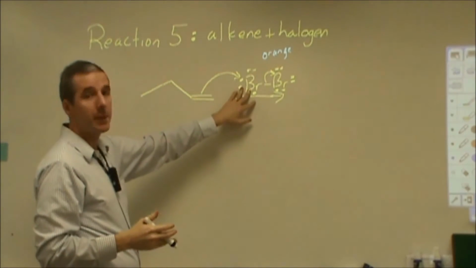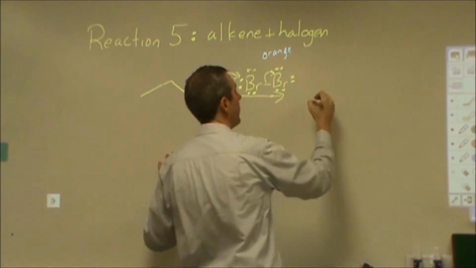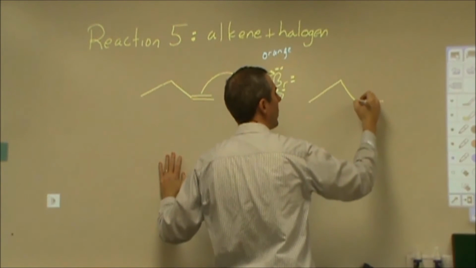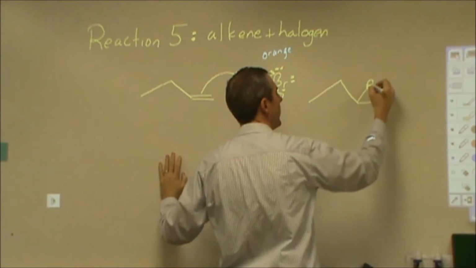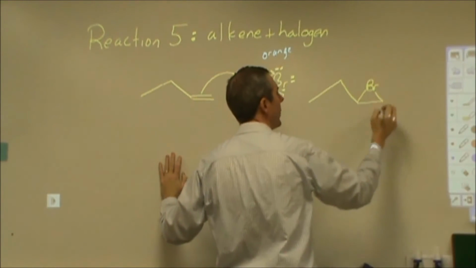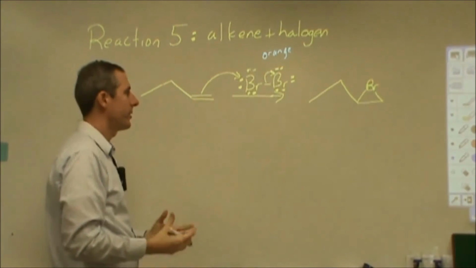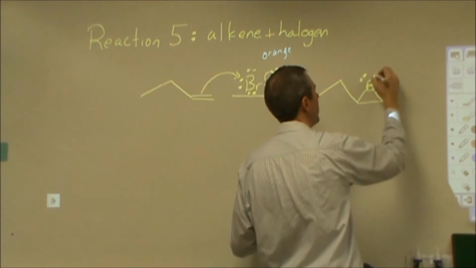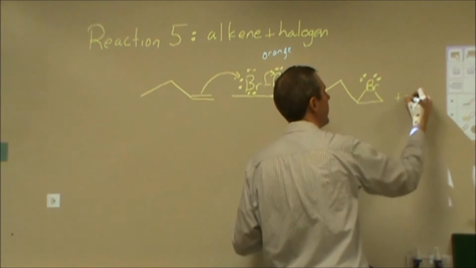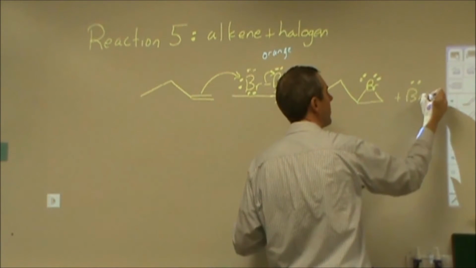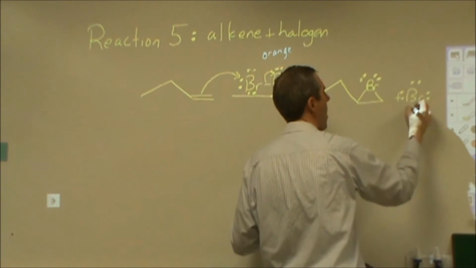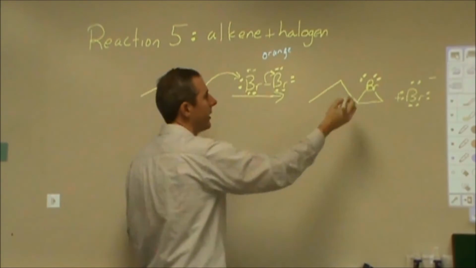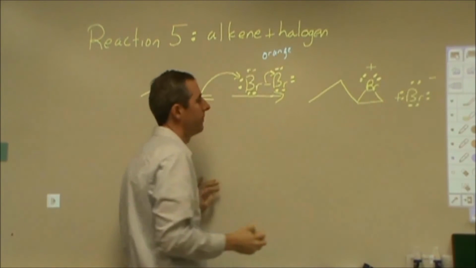Now, this forms an interesting intermediate. What's going to happen is it's going to form an intermediate that looks like this, where it's got your original carbon, and then it's got the bromine, not just attached to one, but actually in a cyclic group here with the other two carbons. And so we have this, and we have our bromide that's still present. Okay. And this, of course, would have a positive charge on it.